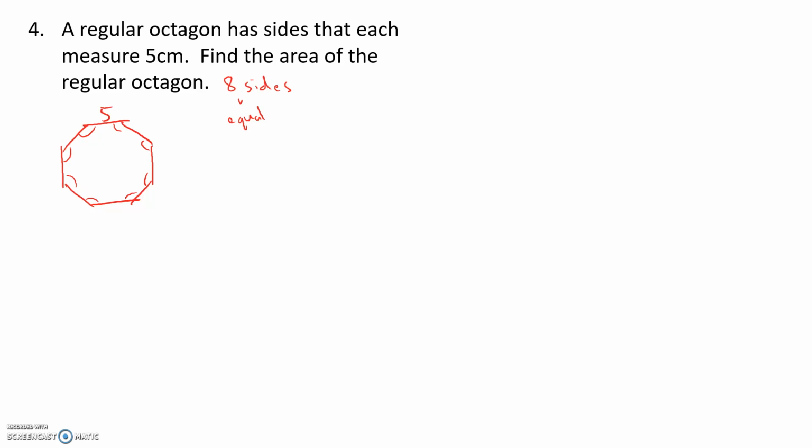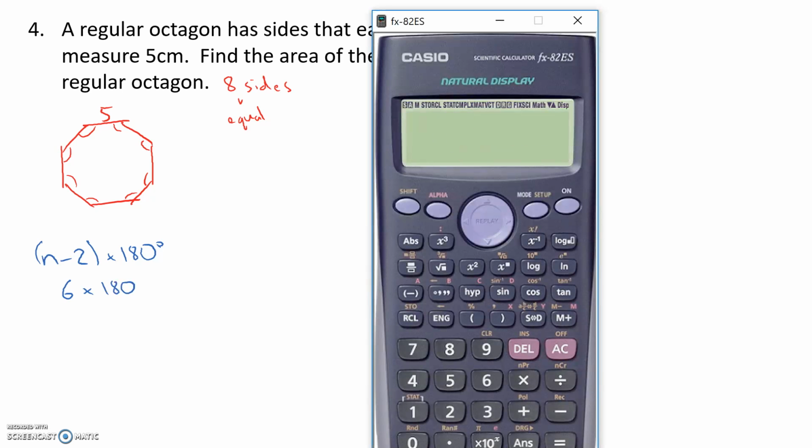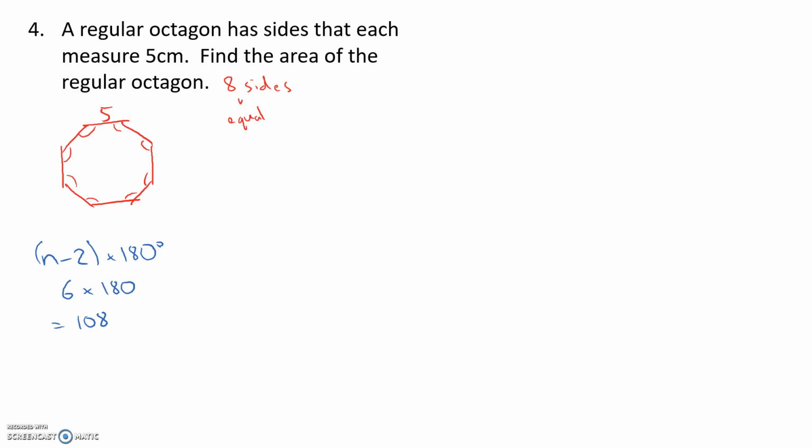Now, usually in these sorts of regular polygon questions, you're going to have to work out an interior angle at some point. To do that, we could use the formula n minus 2, the number of sides subtract 2, multiplied by 180. That will tell us the total sum of the interior angles. So here we've got an octagon, so 8 minus 2, that's 6, multiplied by 180. This is going to be on a calculator paper. 6 times 180 is 1080. That's the sum of all the interior angles.